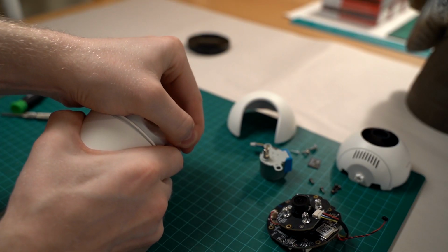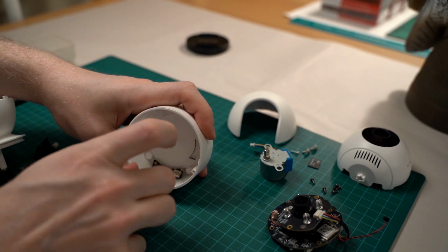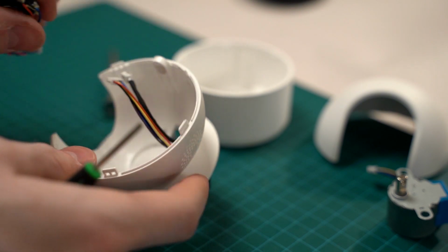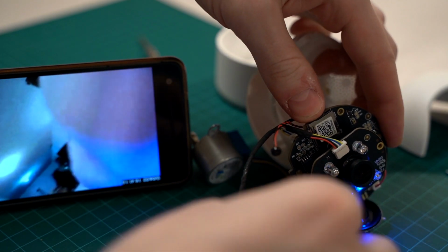The rotating base was pulled apart and the micro USB port was taken out. Then the speaker was removed. I tested it to make sure nothing was damaged during the disassembly.